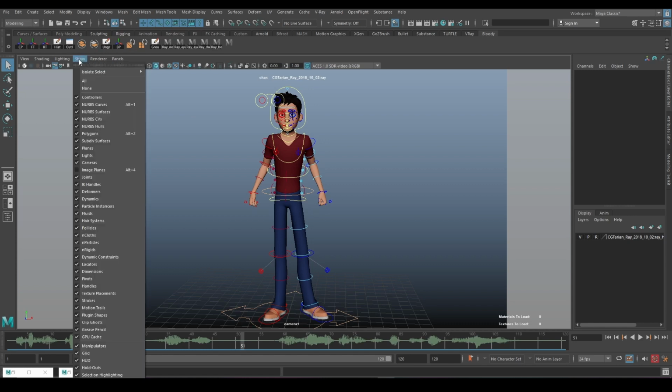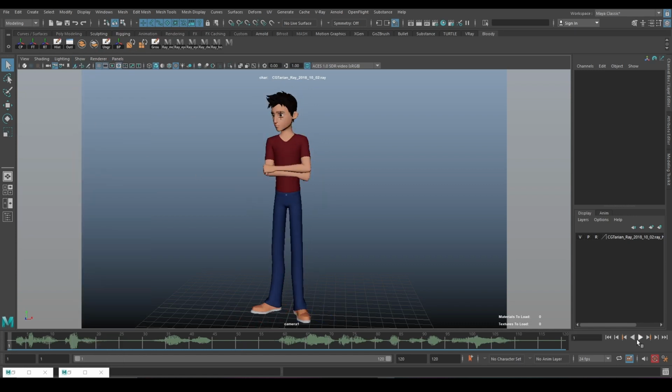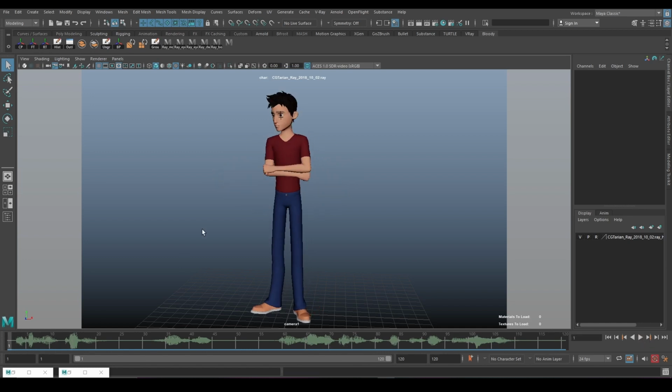And for this view, I'm going to disable nurbs curves, and I want you to see the poses. I did manage to space some of the posing. So consider I did finish all the other poses and spaced out the ones that I felt were a little bit too quick.